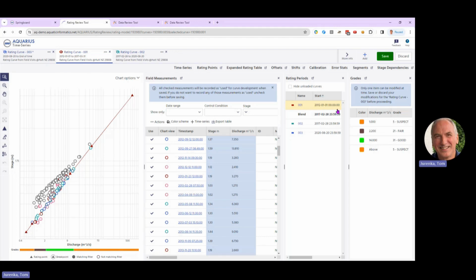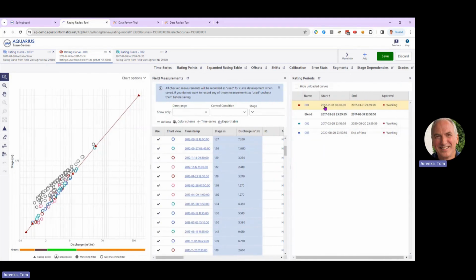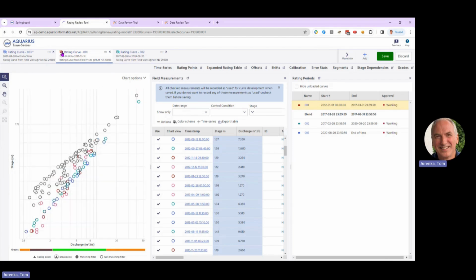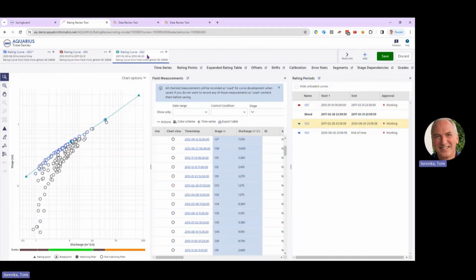The other thing, as I mentioned before, are the rating periods. Just close the screen here, stretch this out a little bit so you can see, and we can give it a start and end date for the rating curve. This is done so that the system will use the appropriate rating curve for the data from the appropriate time. So that's one rating curve. It's right there. Now I created a second rating curve for the higher data. You can take a look at that. There's that curve. And we're going to create the third one just so you can see how the tool works.